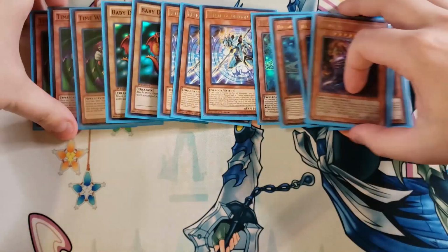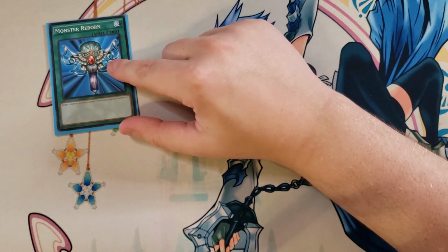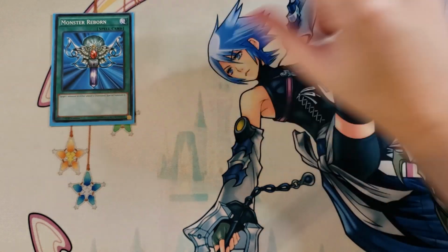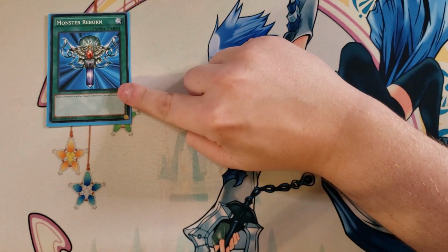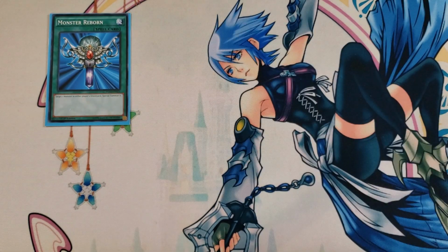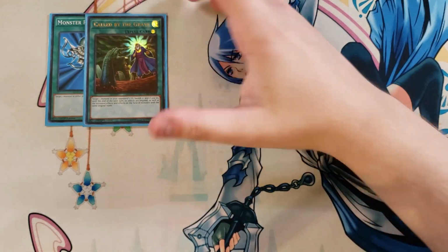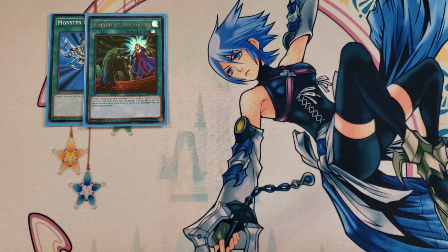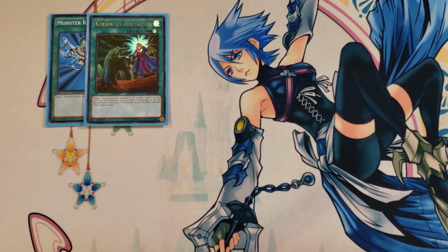Let's get into the spells. So for the spells, we're going to be playing a single copy of Monster Reborn, because the Monster Reborn helps out a lot if we do call the coin toss wrong to give us another chance at using Time Wizard, and it's just a really cool card in this deck. We play a single copy of Called by the Grave. Called by the Grave helps us stop hand traps when our opponent tries to hand trap us, and it's just a really good card in this deck.